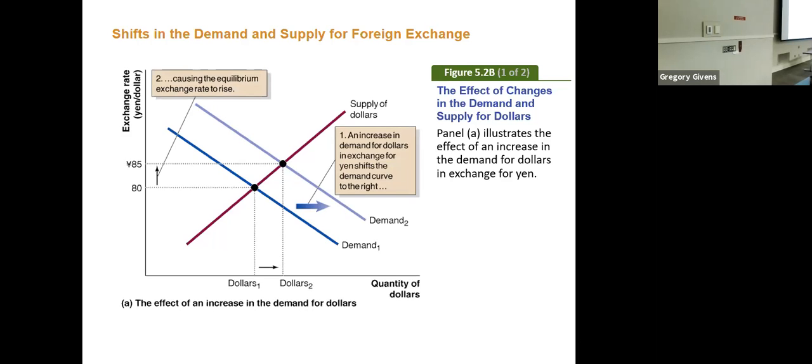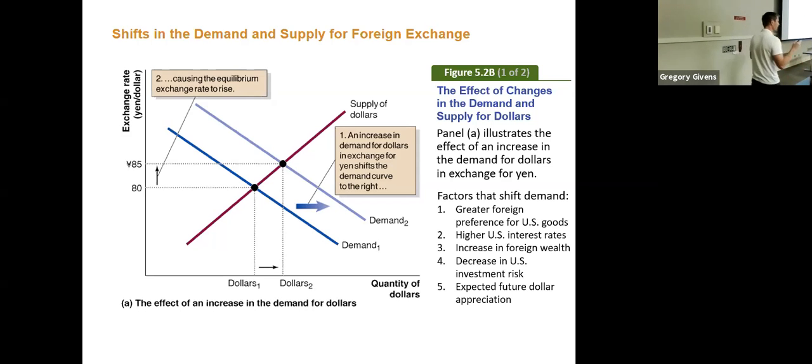So now a dollar is going to be worth 85 yen, right? If you want to think about the transition here, at the old exchange rate, as soon as the demand shifts, Santiago, you have demand exceeding supply. So you have a shortage of US dollars in these foreign exchange markets. Whenever there is a shortage, the price of the good is going to be bid up until the equilibrium is reestablished. Perfect. Okay, easy example.